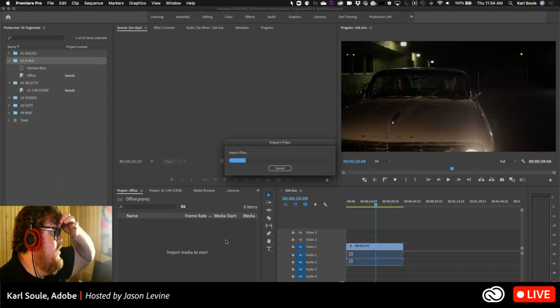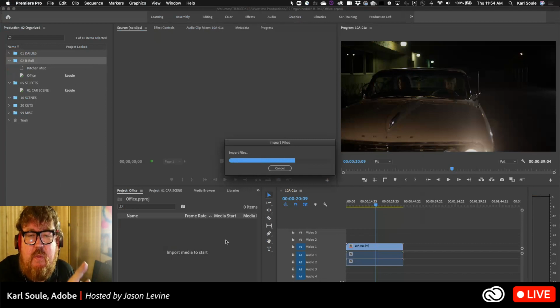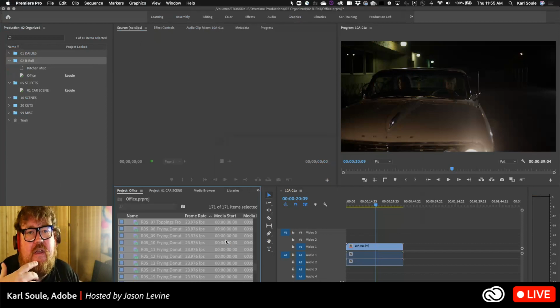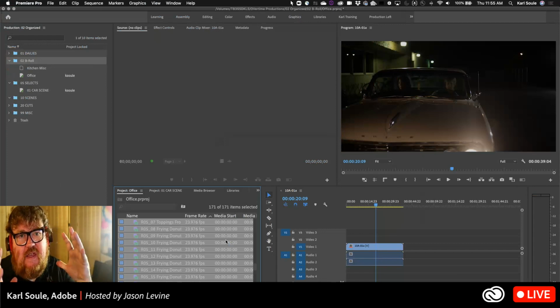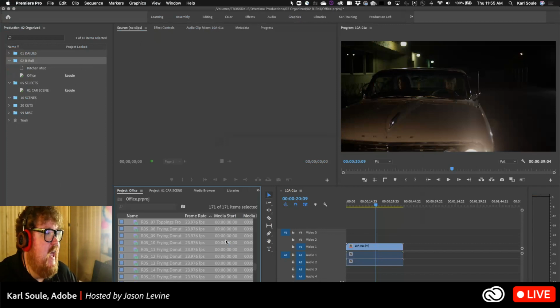Now, what makes this whole functionality really, really powerful is once you've built out this production with all of these smaller projects, it means that as you want to get started inside of a project, if a project has tons and tons of media, I can't tell you how many times I've heard from documentary filmmakers that are keeping everything inside of one project, and that project, because of a slow cache drive or other things, is taking minutes and minutes to open just to get started for the day.